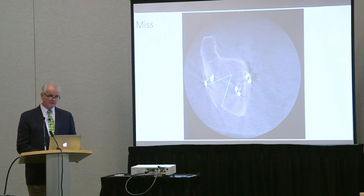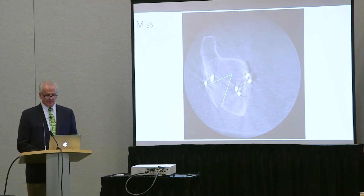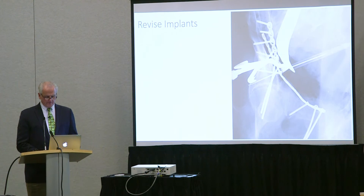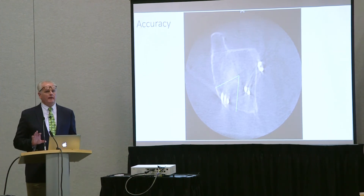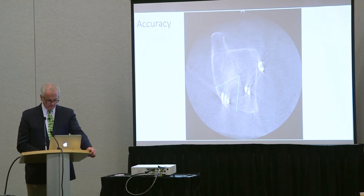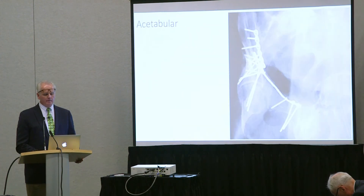The reduction looks pretty good, but you can see we've completely missed the wall with my screws. I did this case about a year and a half ago — this is not 1991 when I was trying to figure out where the wall was from the front. I think I pretty much know where the wall is, but clearly on this patient I can now stop, reassess, try to understand better where the wall is, figure out what mistake I made, put the clamp back on, redirect the screws more posteriorly, and then reassess the reduction to confirm all screws are in the wall with sufficient fixation. If I had found this on a postoperative CT scan, I don't know what I would have done — but in the operating room I can just go ahead and correct it.